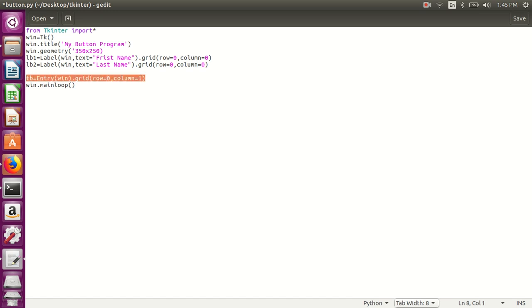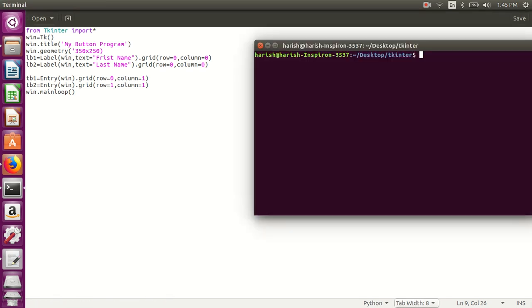I'll again copy this and paste it. This is text box 1, text box 2, this is row 1. I'll save it. I'll try to run it.